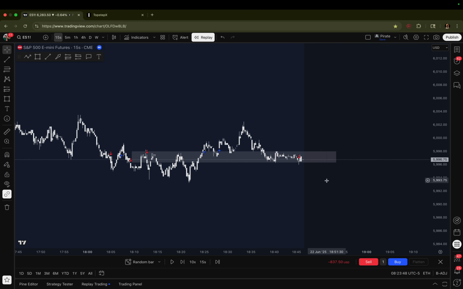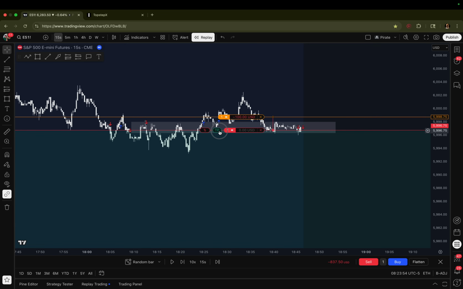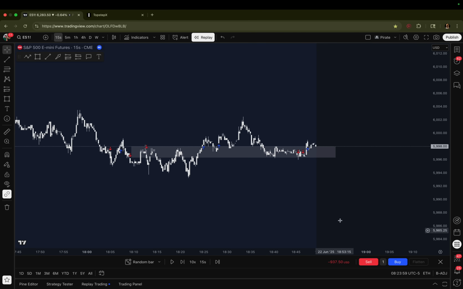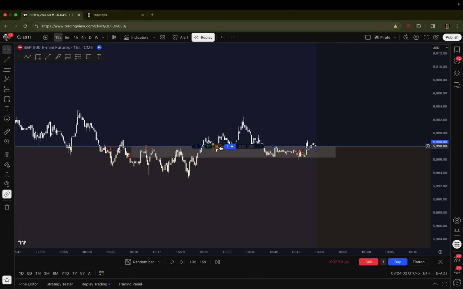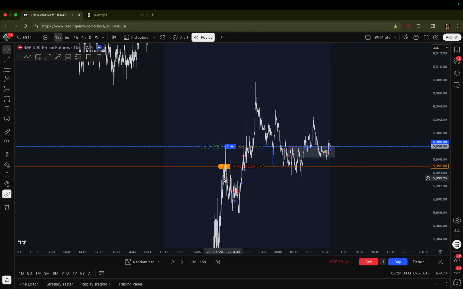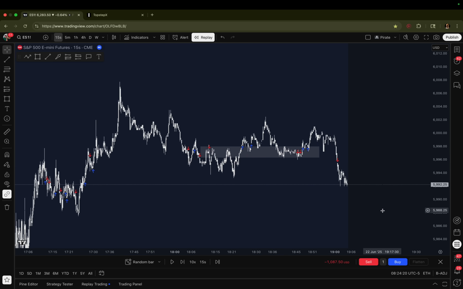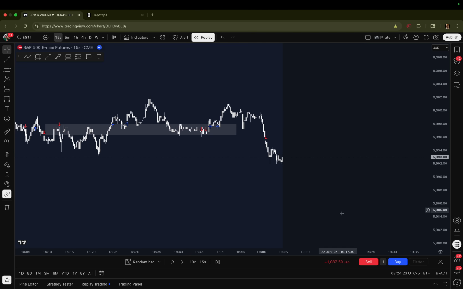Since this is going sideways here at this support zone, I'm going to sell, put my stop above and my target somewhere below. We don't know where it will be getting into the trade. That stops out. So now I'm going to buy, thinking that it might go up. And again, all these trades can happen in one session. For example, this was 1711. This is all in an hour and a half of trading. That's literally it. So it's not really a lot of time. If this can break the recent high, I'll move the stop to break even. So it goes and stops out. See, we're down about $1,000 in the account so far.